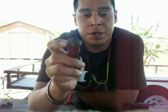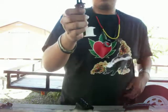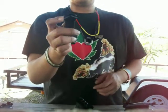And here's another whip one. It's a little saw on it. It's like a regular other knife. Yep. And last but not least, one for the Joker. That's the first one.